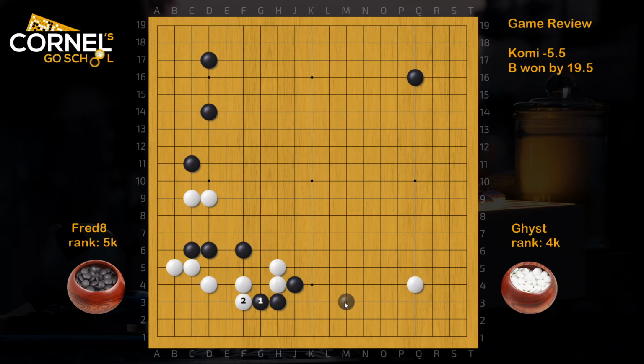If you just make a base on the bottom like M3, there is still the push and cut available, but white can fight back a little bit with a peep and a one space jump. So when black pushes and cuts, it's one step late. The group is already surrounded on the left side. So the attach, white plays the block, makes sense.